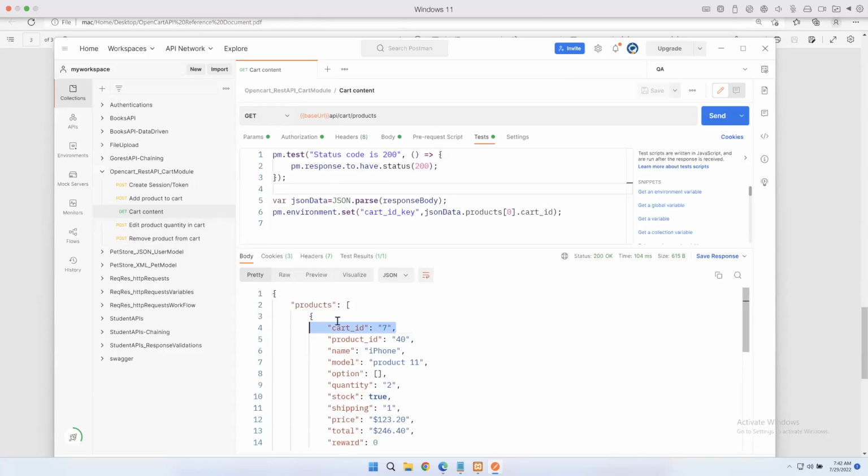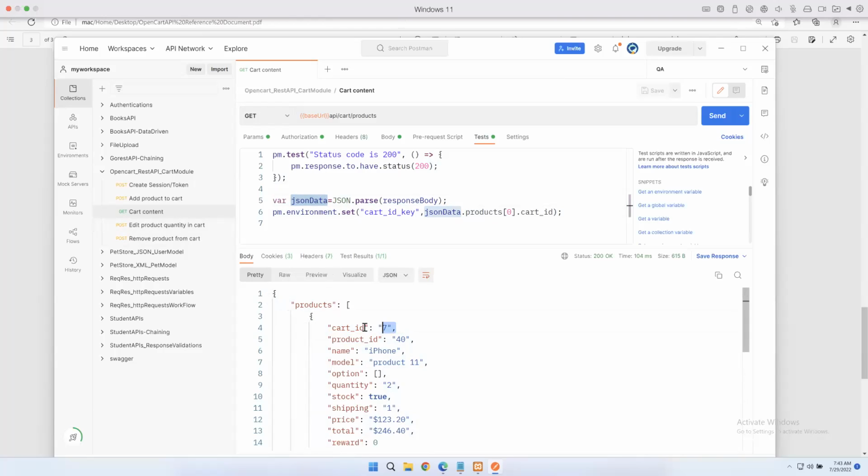So from this response, we have to extract this cart ID and create it as a collection variable. For that, I have written JSON.parse on the response body, and got the response JSON data here. From this JSON data, where exactly is this cart ID present? Inside the products, cart ID is present. If you want to extract this value, how can we write the JSON path?